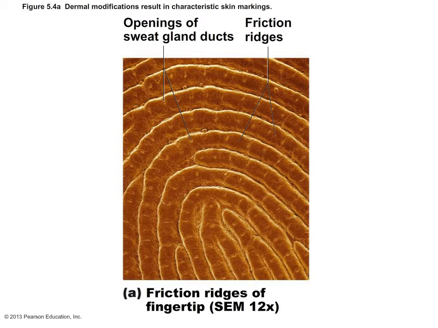Now, another function which didn't really evolve this way is that they can be used to identify people. We tend to have different fingerprint patterns on each person, and this is determined in part by genetics and also in part by human development. And so these friction ridges serve a dual purpose, both for helping us grasp things and also forensically for identification.